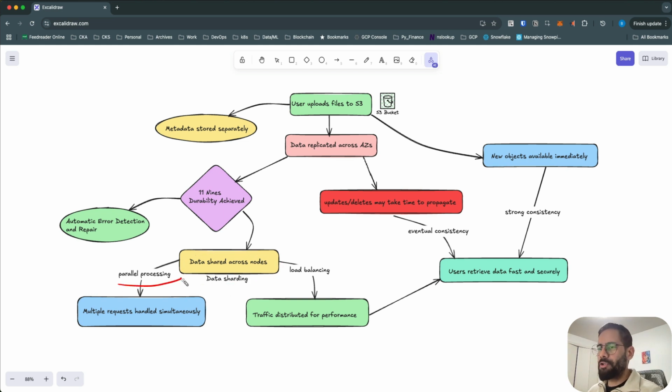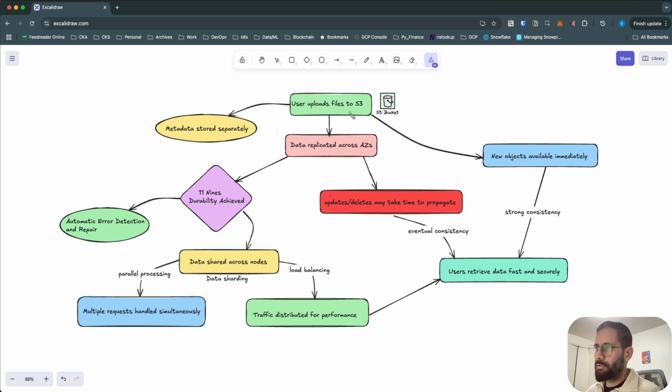There is a process called parallel processing. What is parallel processing? Parallel processing means multiple requests can be handled at the same time. The next thing is load balancing. Because your data is across multiple nodes, there's also load balancing that allows the traffic to be distributed for performance and to prevent slowdowns. So this is the core architecture at a very high level.